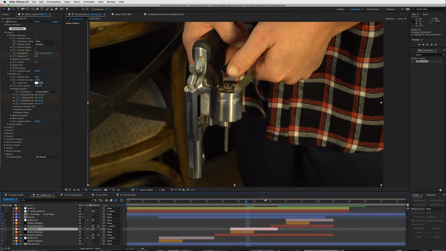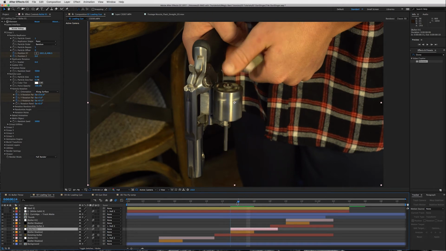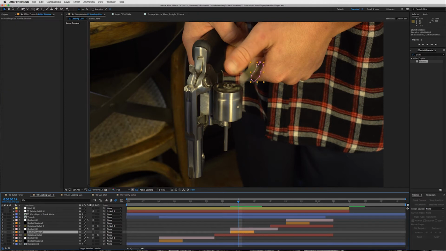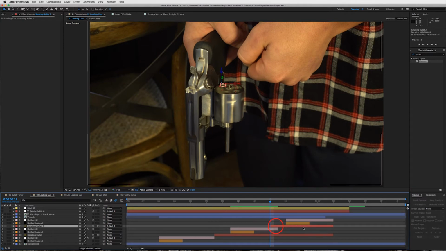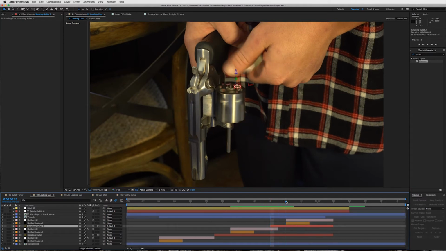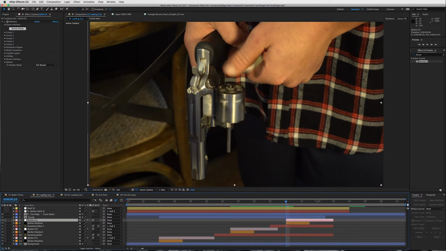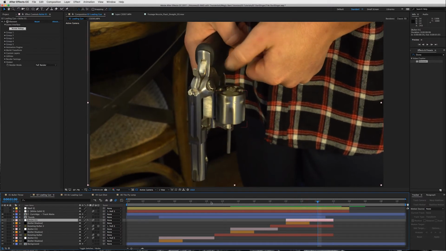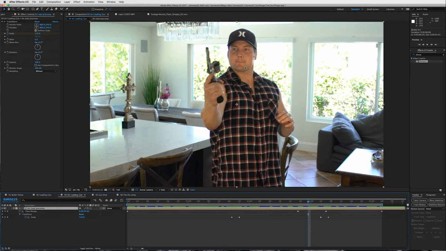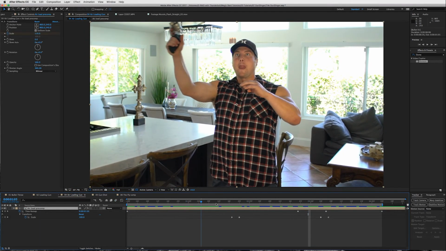And let's look at that. Okay, so I have my other bullet coming out. I have my bullet shadow, which is right here. And then I have that one also rotating around the cartridge. Okay? And then I have my third one. So all you have to do is once you do the animation of the bullet once, just duplicate it and keep going. So now let's jump into the next effect, which is catching the bullets in the air, or loading the gun in the air.